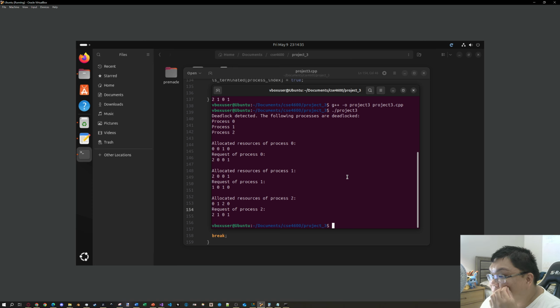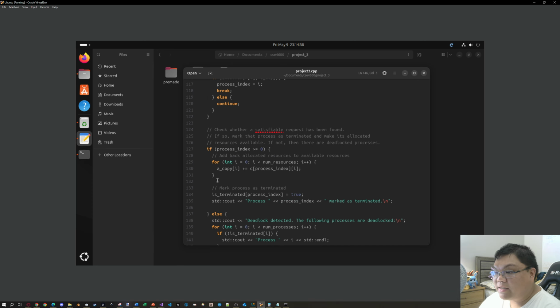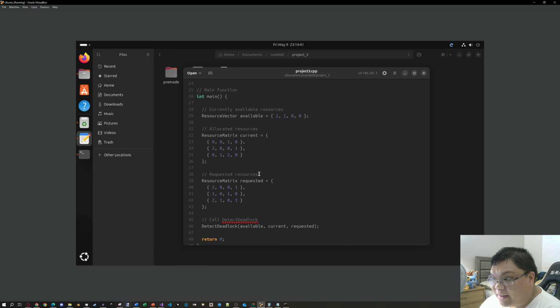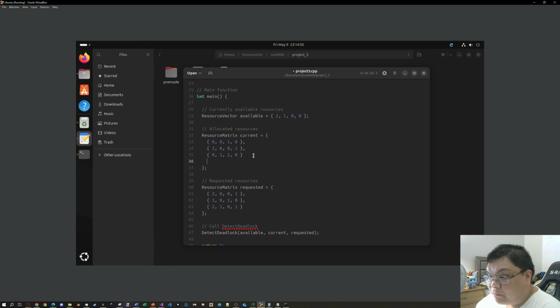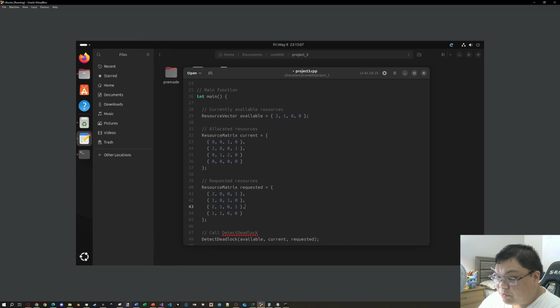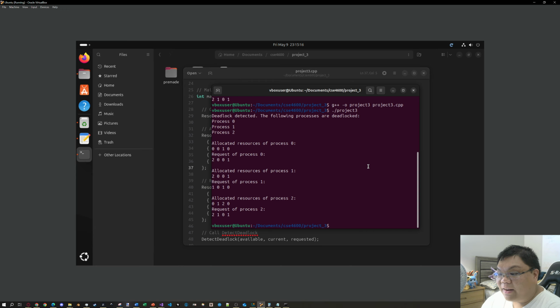Okay, but let's have even more fun. What if we had another process that will run and not get deadlocked? So we know we have resources available 2100. What if we added another process that has no resources allocated to it yet, 0000, but it's requesting 1100. Can we fulfill this request? Is this row less than this vector? I'll tell you right now that it is, but let's test that out.